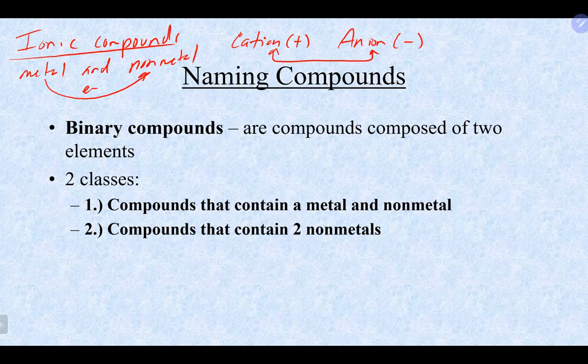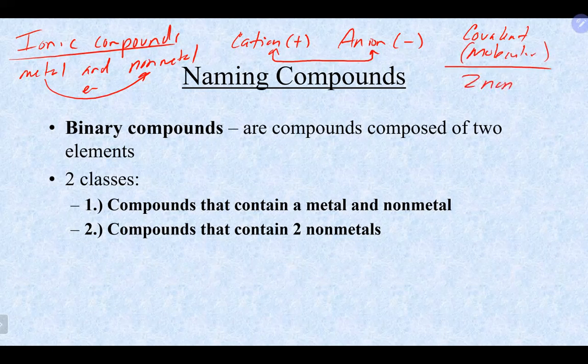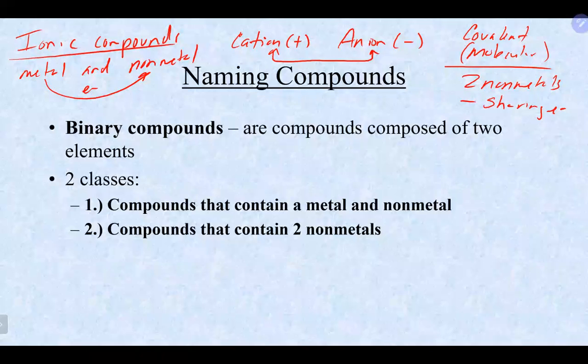The other type of nomenclature we'll talk about is covalent molecules, or sometimes people call them molecular. These are always between two nonmetals, and they're always sharing electrons. As we talked about with bonding, it may be equal sharing, maybe unequal sharing, but there's some aspect of sharing happening here. So depending on what type of compound you have, you follow different rules about how you go about naming them, depending on what's present and what is happening there.